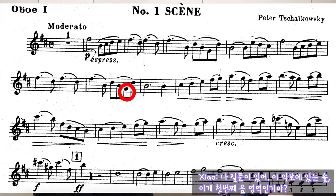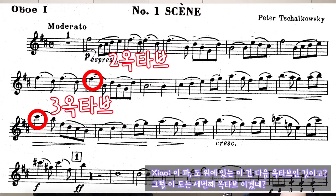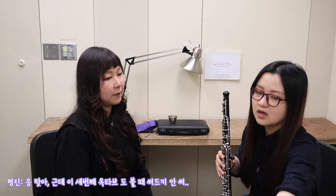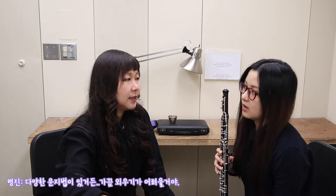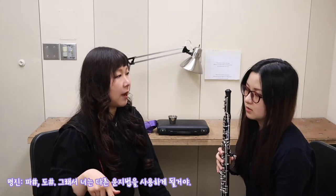So I have a question. These notes, like the low G, will be the first octave. And then F, like this, with C above, will be the next octave. And this C will be the third octave. But you will not use the third octave in this music. There are different variations of key. Sometimes it's hard to memorize, but this music has two sharps, F sharp and C sharp, so you will use different key positions.